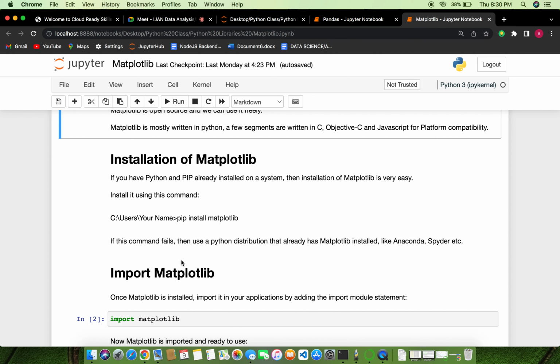How can you install it? You use pip install matplotlib or numpy or pandas, the same way. So it's good to know one. When you know one, you'll be able to work around the others.